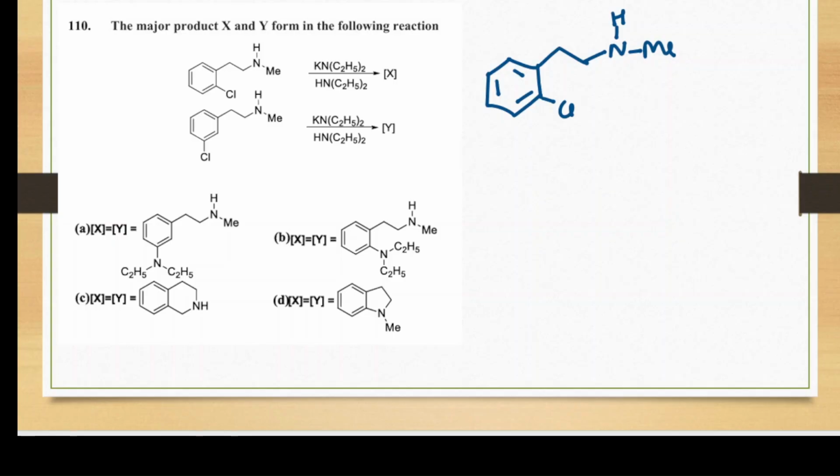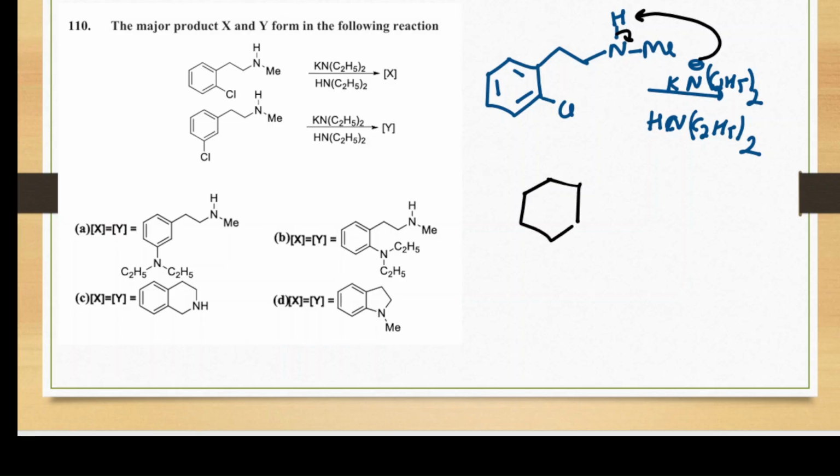Right. Now this is treated with K, N, C2H5 whole twice. So K positive, basically a basic medium has been provided in this case. So this is H, N, C2H5 attached over here, right? So now how is the reaction going to proceed in this case? You can see this negatively charged species can abstract the proton from here. This negative charge will be formed over this nitrogen center, which will be stabilized due to its electronegativity. So we will be getting this particular species.